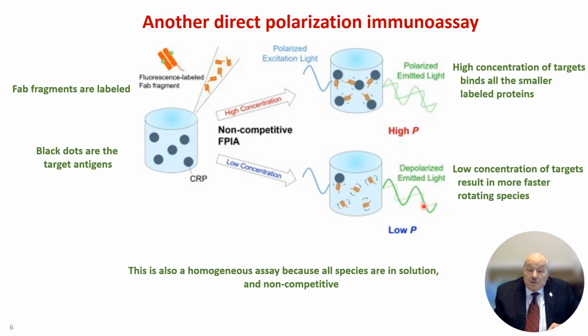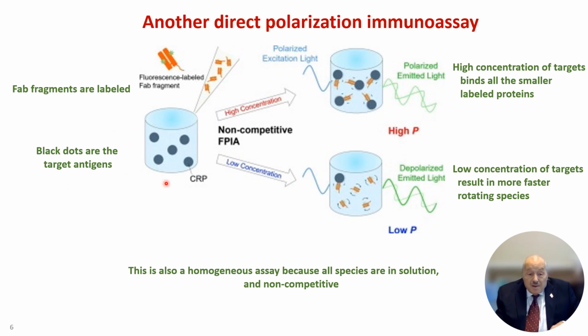This is just another view of looking at a polarization immunoassay. In this case, you might have noticed they used FAB fragments. We'll speak about this more than once. FAB fragments are the antigen binding part of the antibodies. They're one-third or so or smaller of the size of the antibodies. So they will allow you to measure larger things because they have a lower polarization to start with.